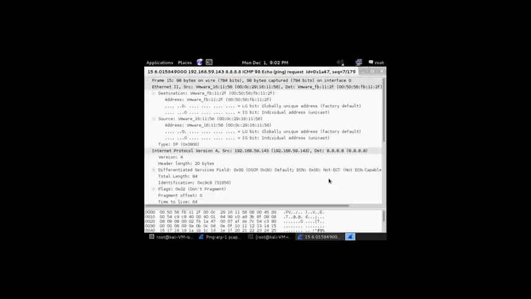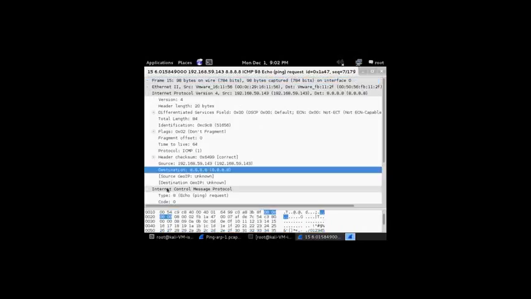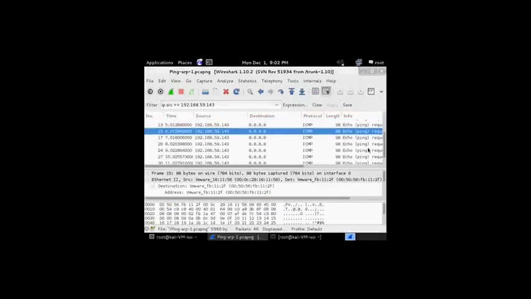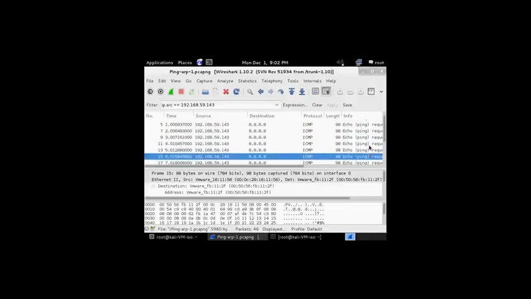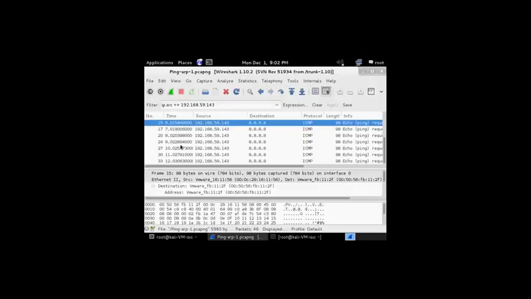So this is the captured information, every single packet you can capture. That's ICMP for ping. That's the main of the ping request.